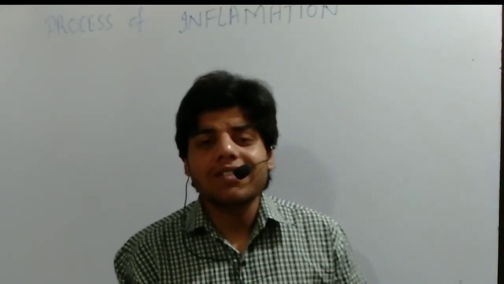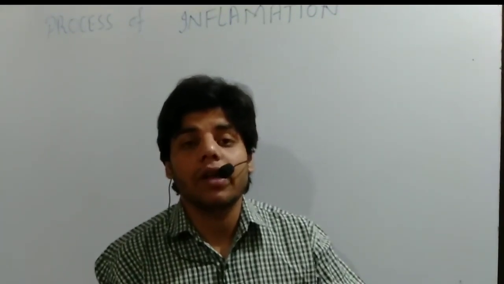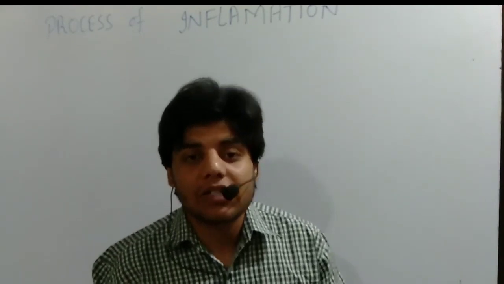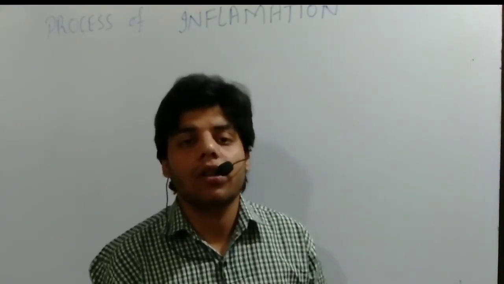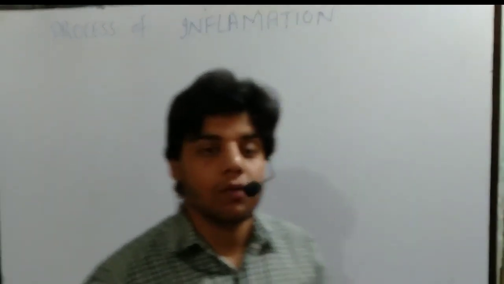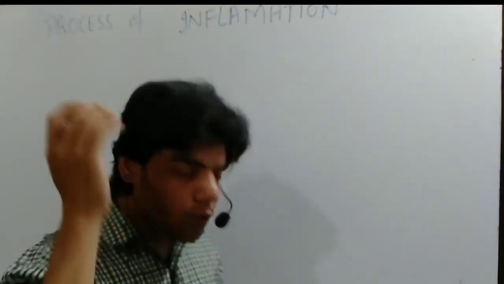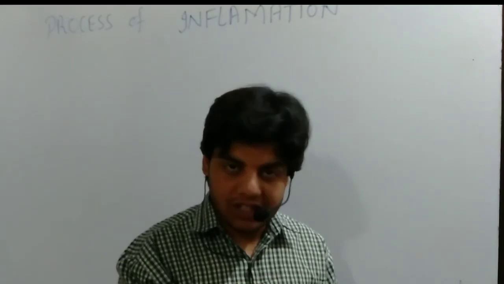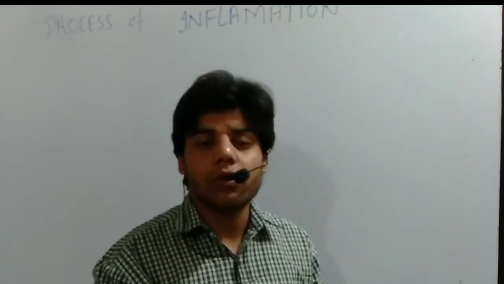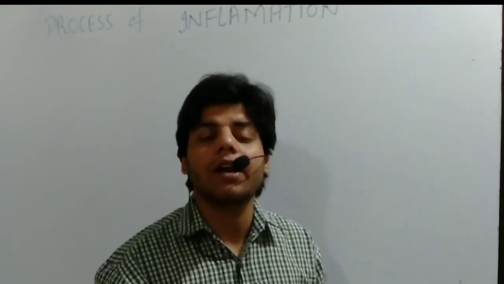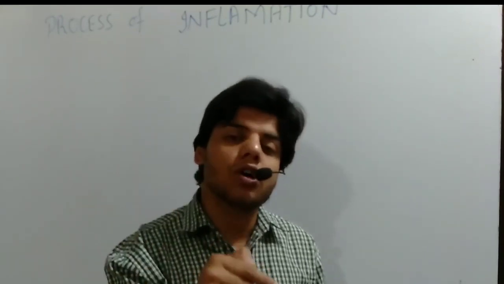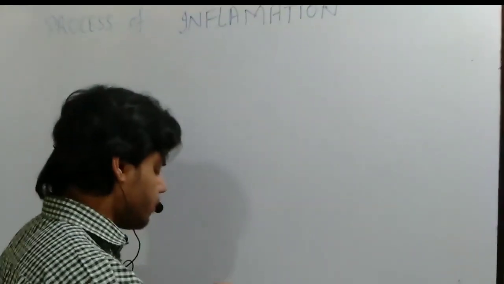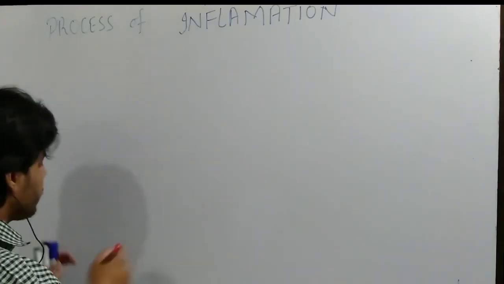It means that once inflammation happens, what actually happens inside our body, and what is the molecular mechanism of inflammation? All of this is covered in the process of inflammation. Before explaining this process or this medical condition, let me draw the blood vessels, the tissue, and all those cells which are usually involved in inflammation. So let me draw each diagram. First of all, let me draw the blood vessels.